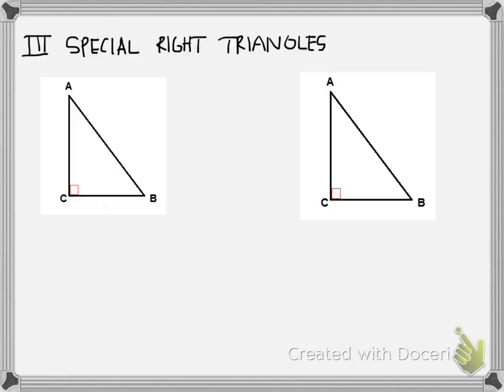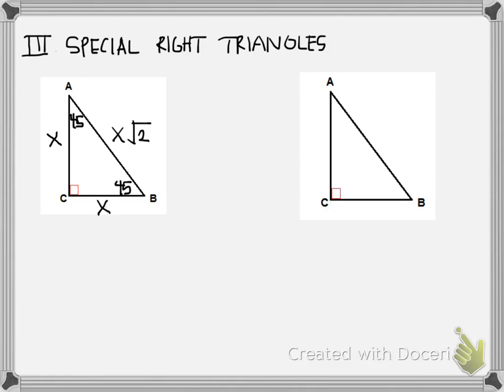Okay, so the other thing that we talked about was special right triangles. In that special right triangle, we had one triangle that was a 45, 45, 90. So that means my two legs were the same. Two legs would be the same, and so my hypotenuse side would be my leg times the square root of 2.